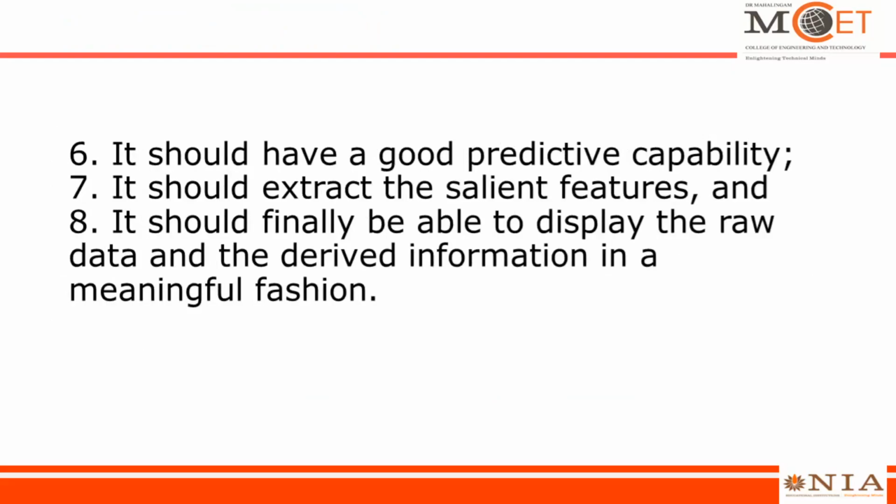Sixth, it should have a good predictive capability. So the method should be able to find out what the future impacts are. Seventh, it should extract the salient features, salient meaning important features. And eight, it should finally be able to display the raw data and derived information in a meaningful fashion. Meaningful fashion in the sense that we should be able to have some pictorial representation of the impacts rather than having it in a very documented format.